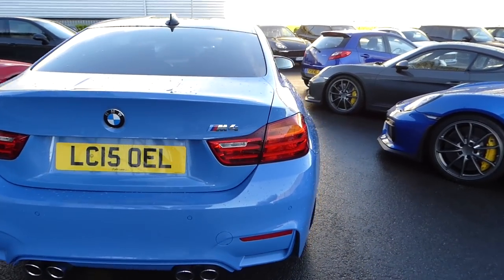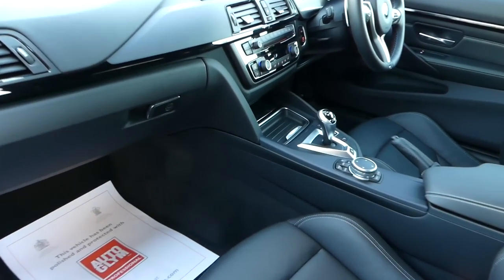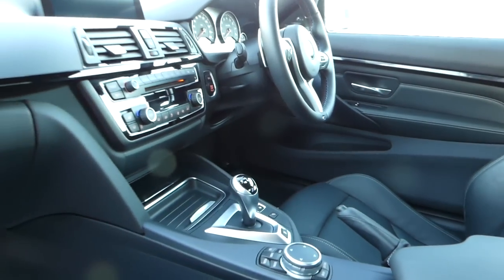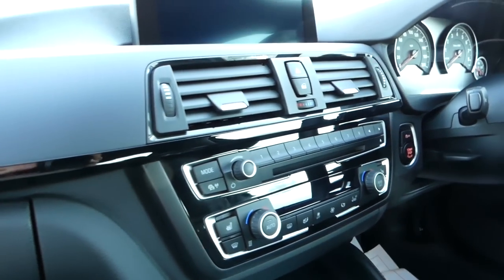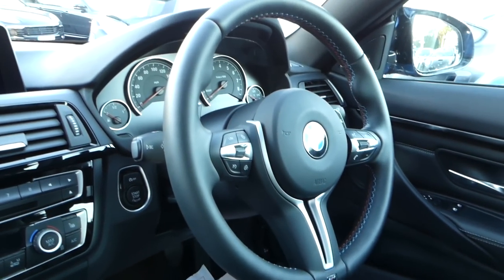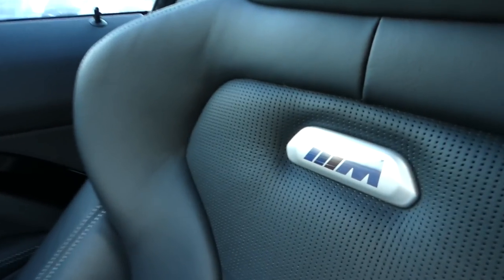From the outside, this car is a beautiful car. I have no idea what Sam is talking about when he says he doesn't like it. Inside, there's no carbon on this one, but you can get carbon up there and down there, and I think it actually improves the interior quite considerably. We've got a really nice black piano finish along the centre console, all sorts of different knobs, buttons and gizmos. All I know is that one starts the engine. So I'm going to come and sit in the driver's seat, Alex is going to sit in the passenger seat, and we're going to shoot a quick video on a BMW M car.